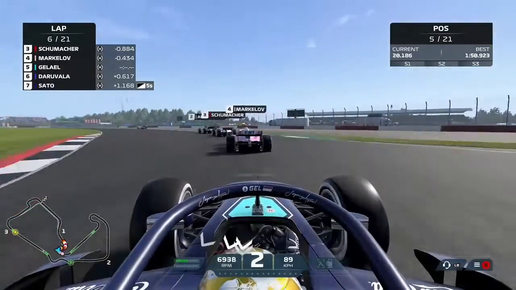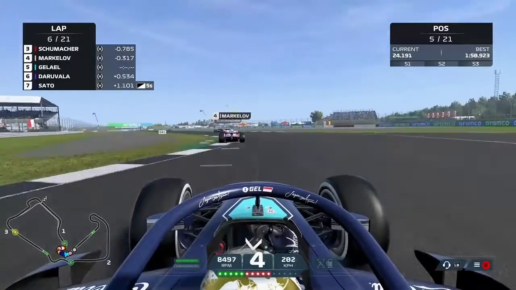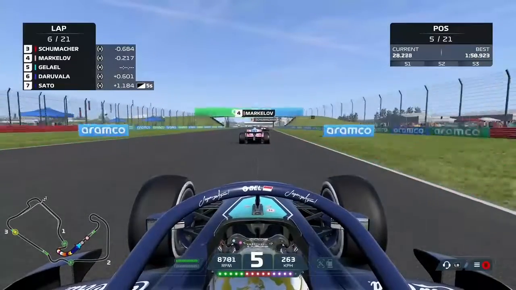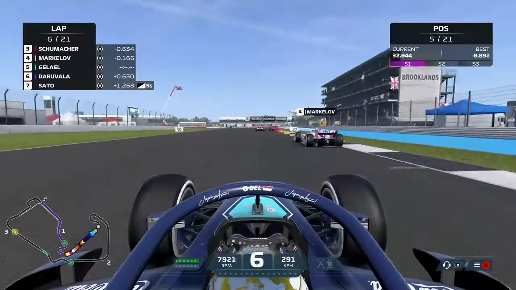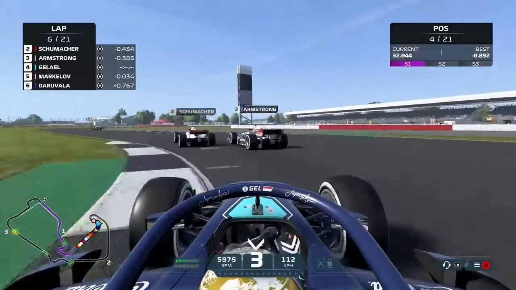I think Schumacher is okay though, and he still sits on the road in front of us. He currently is in 3rd position. Tsunoda is going to lose points in this race to both of us, and we have a potential to gain points on both of them as we get up the inside of Markelov.